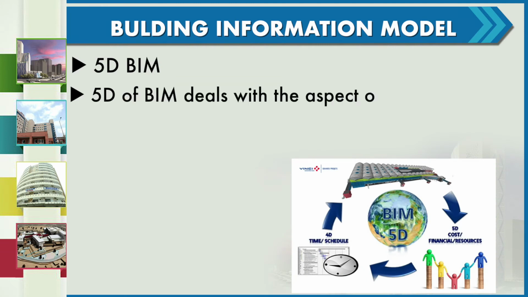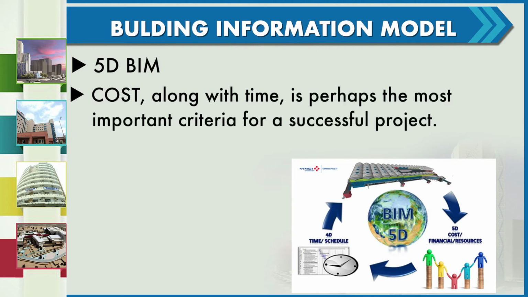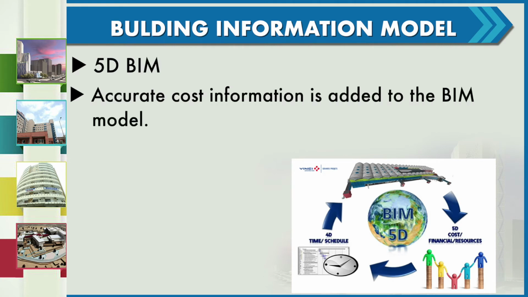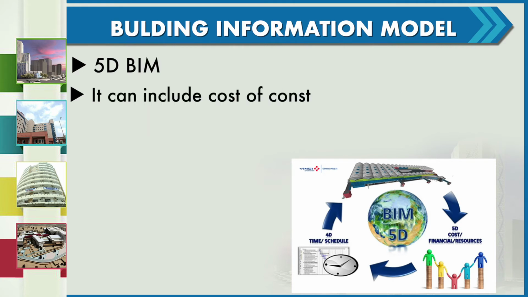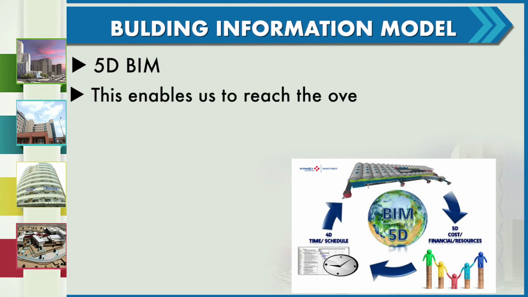5D of BIM deals with the aspect of cost. Now, cost along with time is perhaps the most important criteria for a successful project. Accurate cost information is added to the BIM model. It can include cost of construction at each stage, capital costs of purchasing and installing equipment, maintenance costs and even replacement costs. This enables us to reach the overall cost of the project.